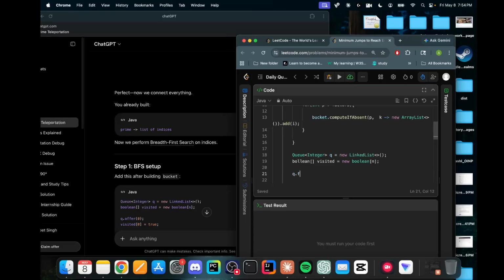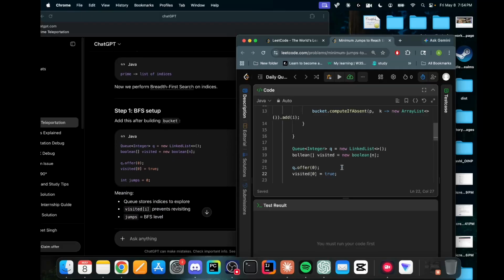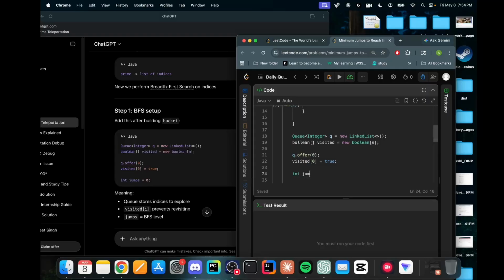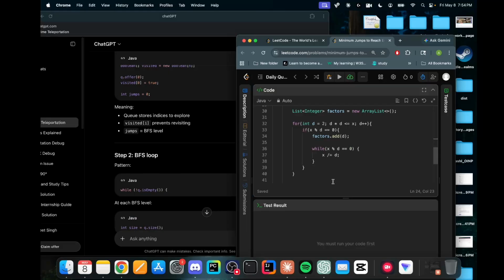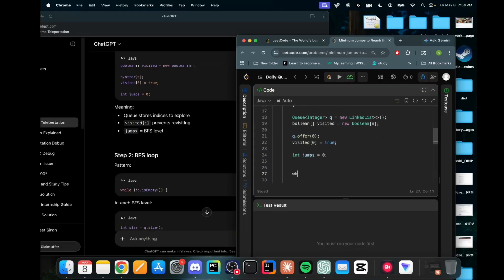Q.offer(0) and visited[0] equals true, right? And then we create an integer jumps equals 0. So what do we do? While our q is not empty.